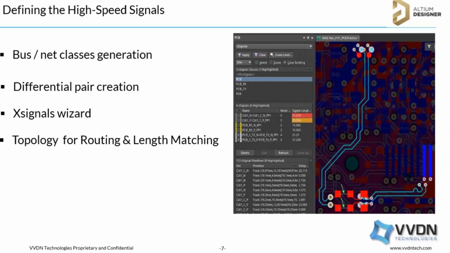So daisy chain topology is nothing but you have one processor and two DDRs. From the processor to the first DDR and then the second DDR, if it is connected directly, that is daisy chain topology. And from the processor to these two DDRs, if you have a midpoint and connect both from that midpoint, that is called a T topology. So for the routing or the length matching, we should keep this topology the same.